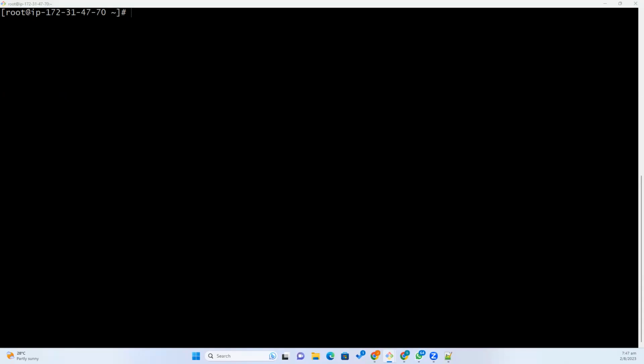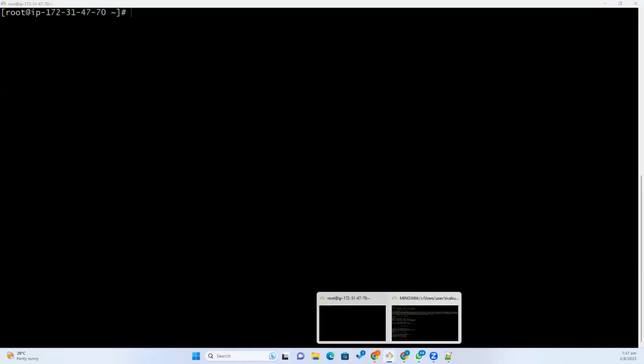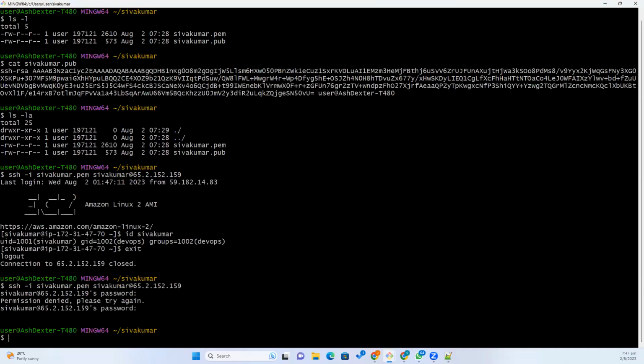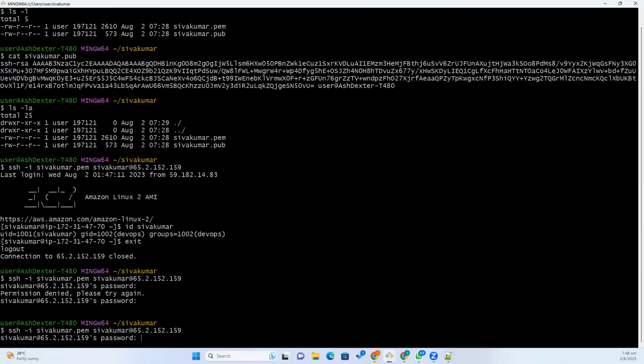Ramireddy. Yeah, hi. First you created the user Sukumar and enabled a password for that. After that, you added the key to that user. By logging in to the user with the key, it's not asking for a password. Even if you enter the right password, you cannot log in.